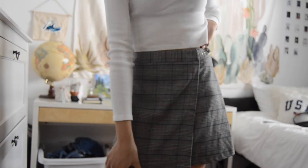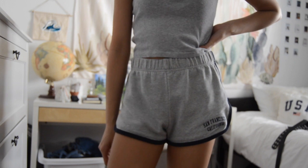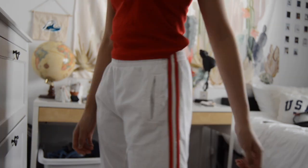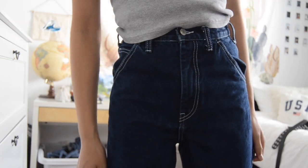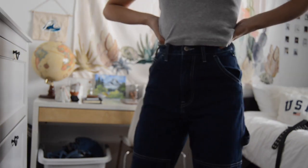Here are my shorts — first I have another Brandy sale item, a pair of white shorts perfect for summer that are distressed at the bottom. I also have the same pair in black. Here are the shorts that say San Francisco, California on them. I have another pair of loose shorts but with a different material. Then I have two pairs of sweatpants from Brandy: the regular gray ones and then the white joggers with red stripes on the side. I only have one pair of jeans from Brandy — these are like painter pants, and I usually fold them up. They're super cute and I really like the stitching.